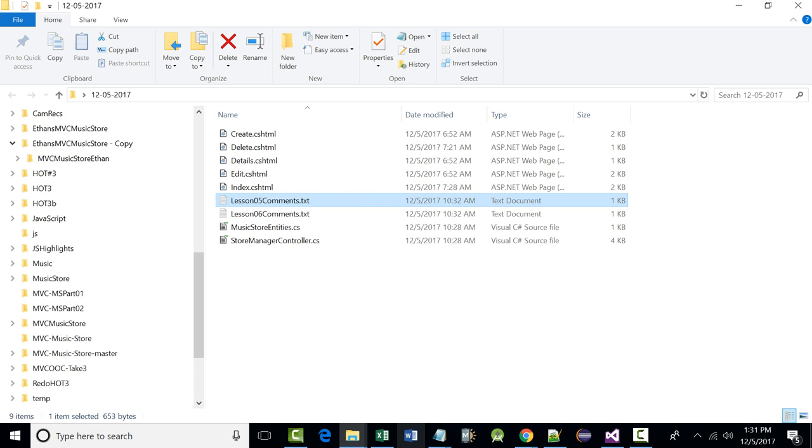All right, now do a Control A, Control X. Go back to your other file and in there. Now paste that back in. Now save it again, rebuild it again, and run it again.